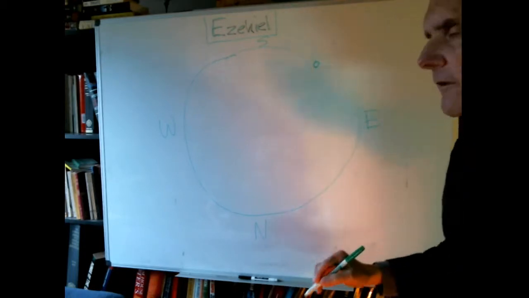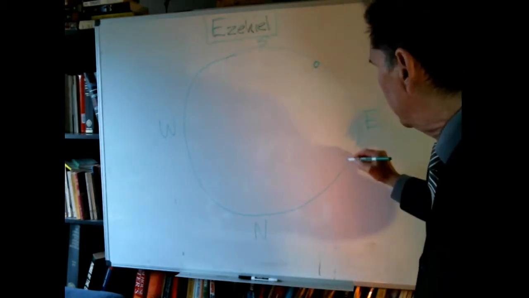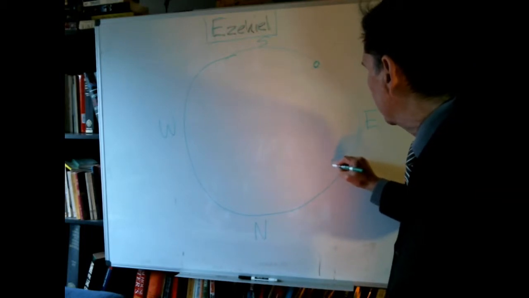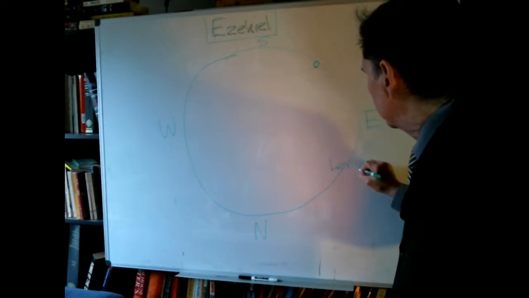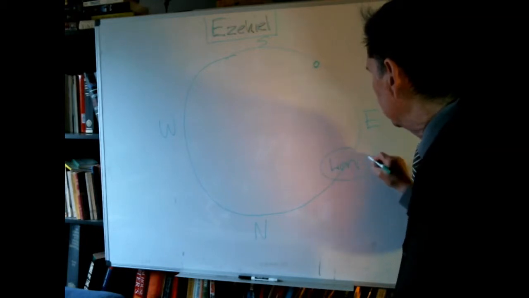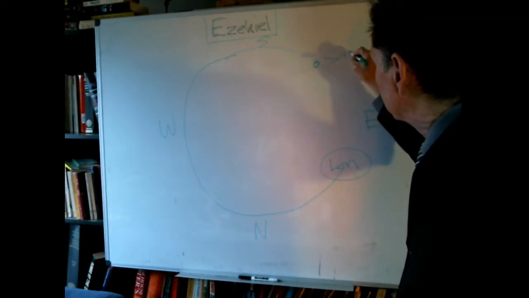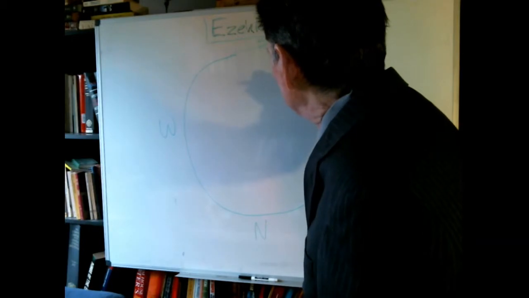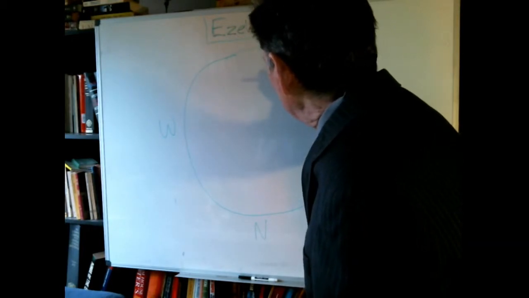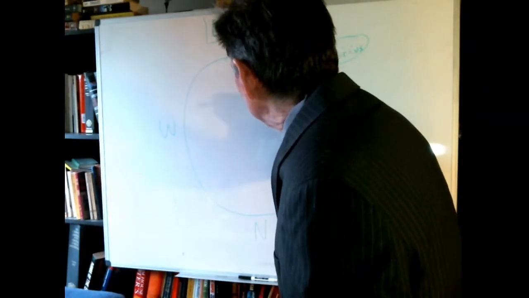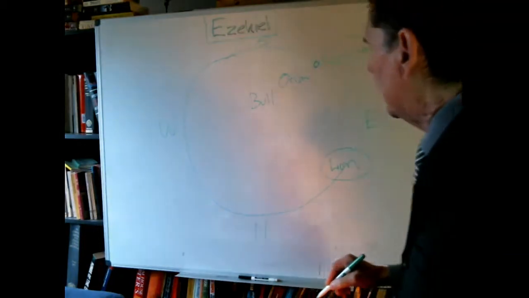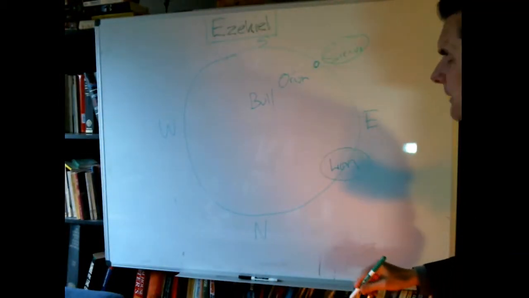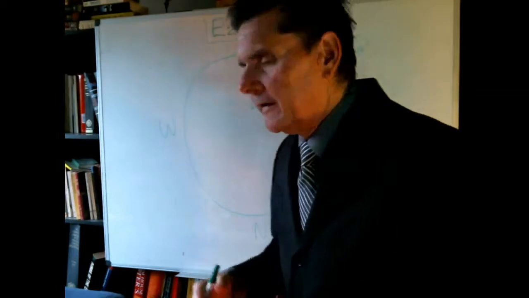And when this calendar was devised, the lion Leo was rising with it over here. So here's the lion rising with Sirius over here. And what we found right here is Orion, the man, about here, and Taurus, the bull, which could be interpreted as a calf, is right there. And the other is the eagle.